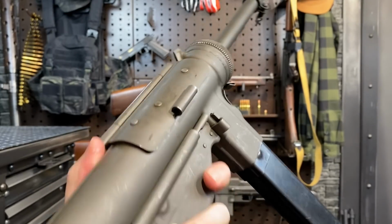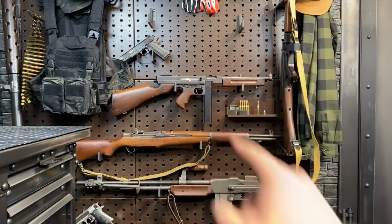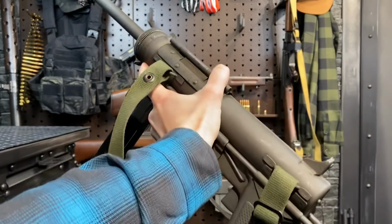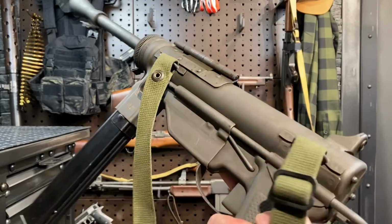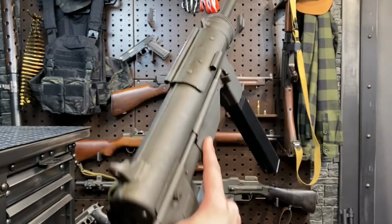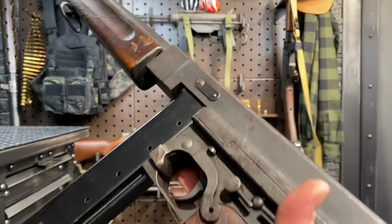So it's a cool gun. It's simple. It's pretty compact relative to the Thompson there, but nonetheless, there you guys have it. That's the grease gun. Let's throw it back on the wall, but that's its attributes and drawbacks. You guys can weigh that in your future decision. But anyways, guys, here we go with the M1A1.